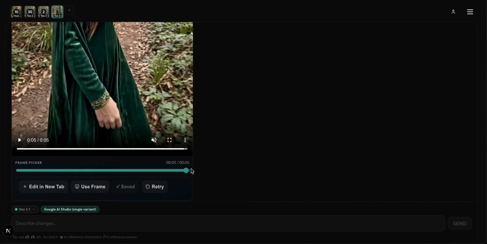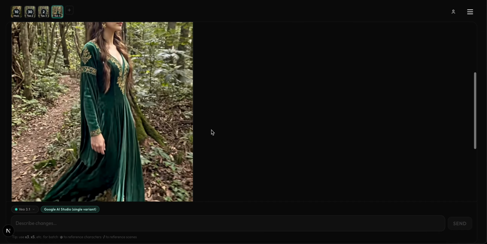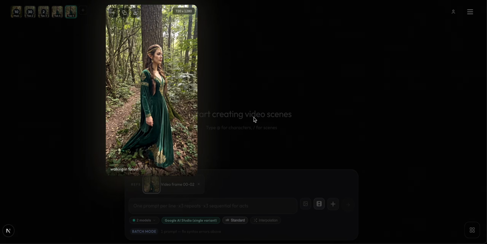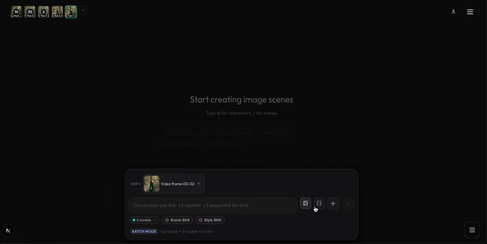So let's say I want to start with a middle frame here, and I'm happy with it. I could use that frame and then start either generating a scene or a video with it. It works both ways, and that's why I think it's powerful to have them both in the same workflow.